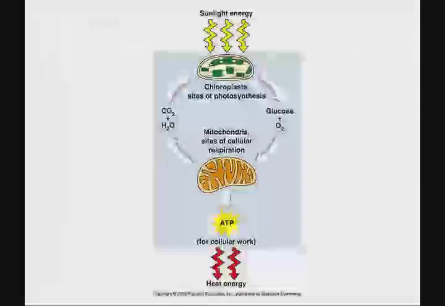So we can sum those 2 very, very important reactions into what I like to call the energy cycle. So you have sunlight coming in to the planetary system, captured by chloroplasts, photosynthesis, making sugar and oxygen. We then use that oxygen and that glucose to run cellular respiration in our mitochondria, and plants do as well. Because the beauty of being a plant is that you make your own sugar, and then you can burn it when you need energy. We have to actually eat the plants to get that sugar from them, whereas a plant, you don't need the animal. The mitochondria in plants and animals then burn the sugar with the oxygen, and they make ATP for cellular work.